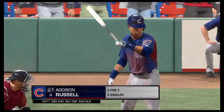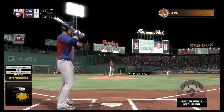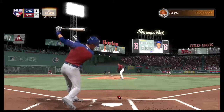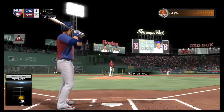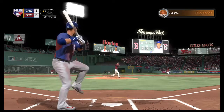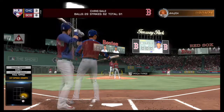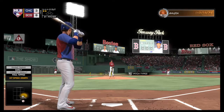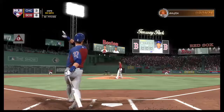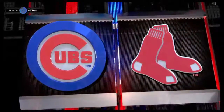Here's Addison Russell. He's looking for hit number 3 here in this at-bat. Into the windup and the pitch. Started that swing a bit too early. That just can't happen. I mean, first pitch, if you know what you're going to swing at, you've got to have a good swing. You can't take a bad swing on the first pitch of an at-bat. Just got a piece of it as it's fouled back. Swing and a miss. He struck him out, and that'll do it here as the ball game is over.